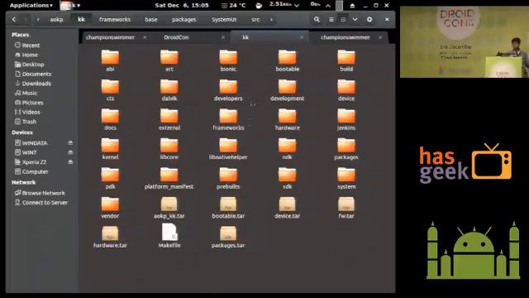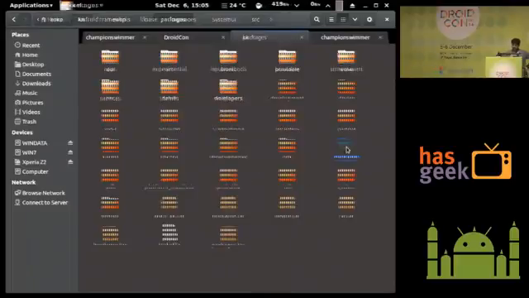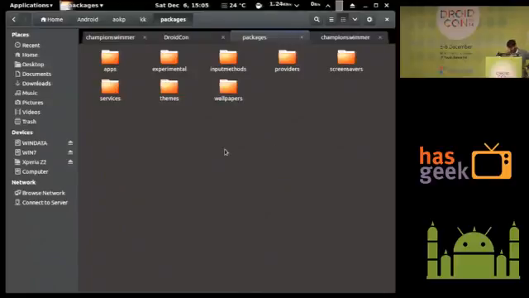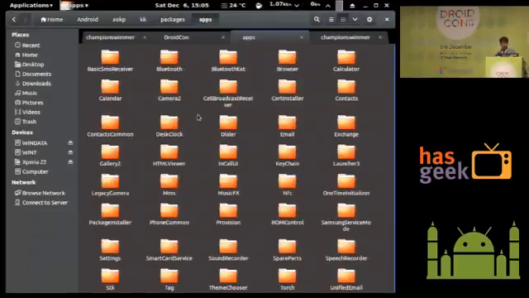So that was about the frameworks. Since I'm talking about the UI, I will stick to that for a couple of more minutes. Finally, if you want to change the apps that are part of the OS, say for example, you want to change how the dialer works, they are all in the packages apps folder, and this part you can actually do.